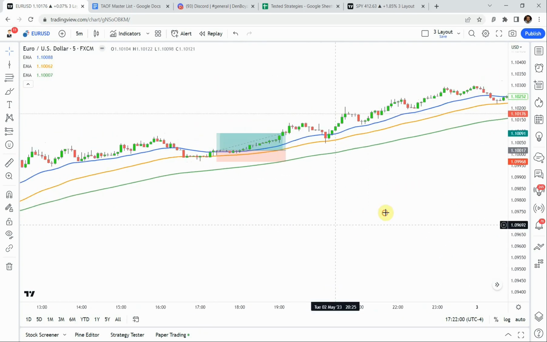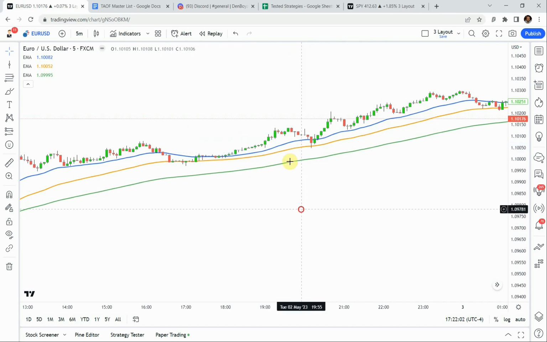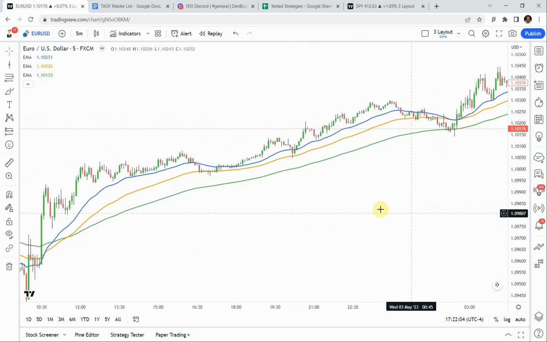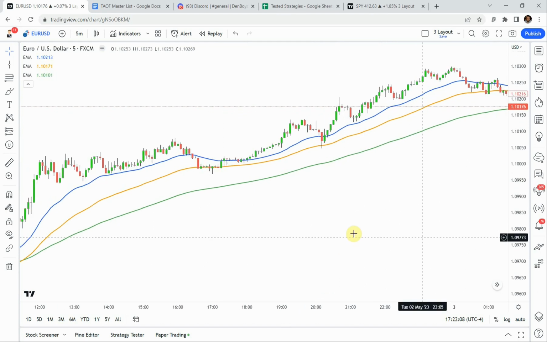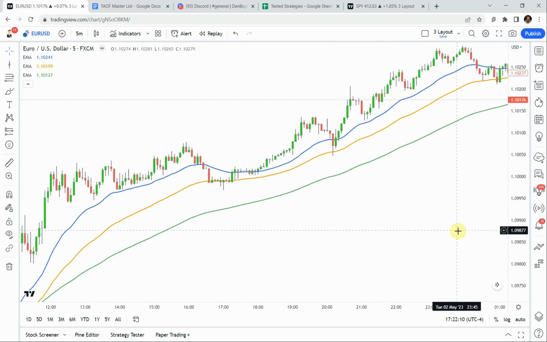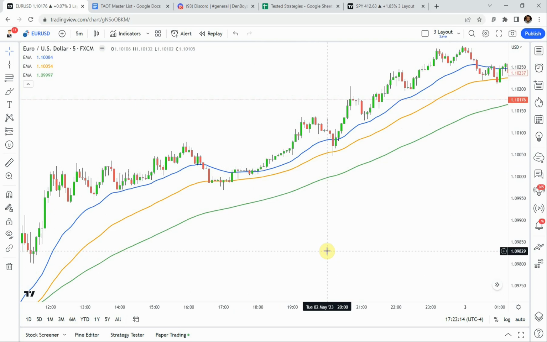It's not too bad. Now the issue is that a lot of these winning trades weren't very big. So they're basically just 5 or 6 pips on the winning side. And that can eat you up quite a bit with spreads and slippage and just general commissions and stuff like that. And so it may not be the best one.